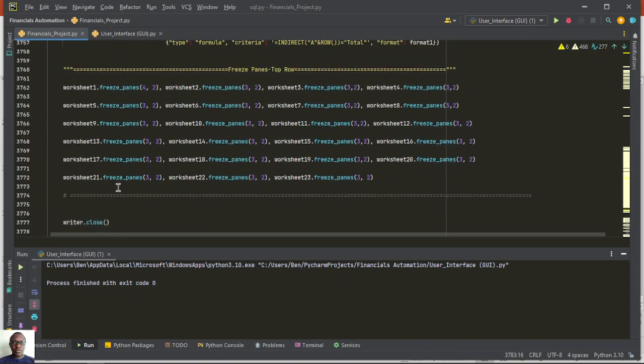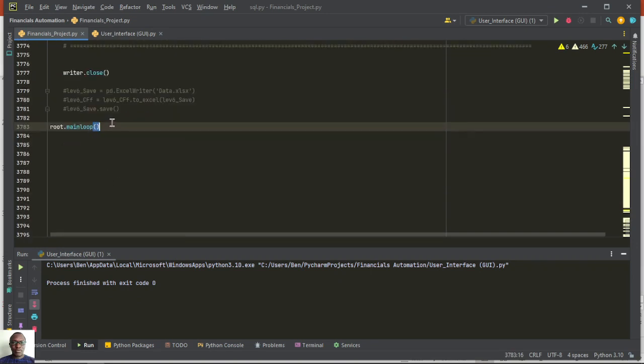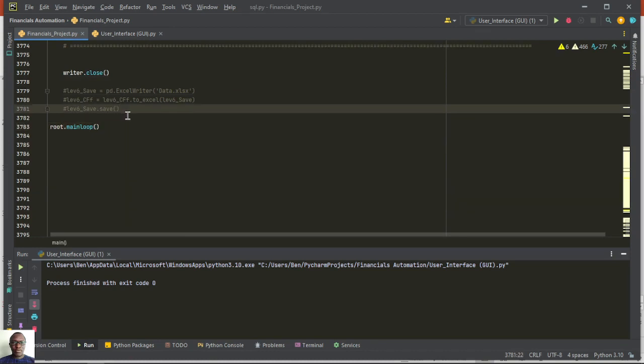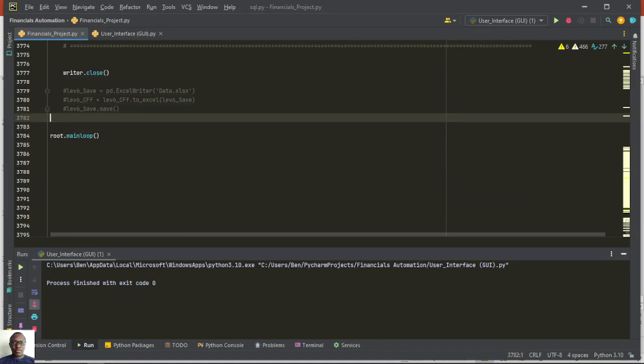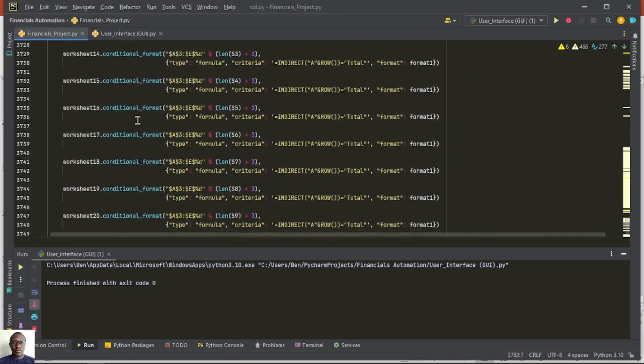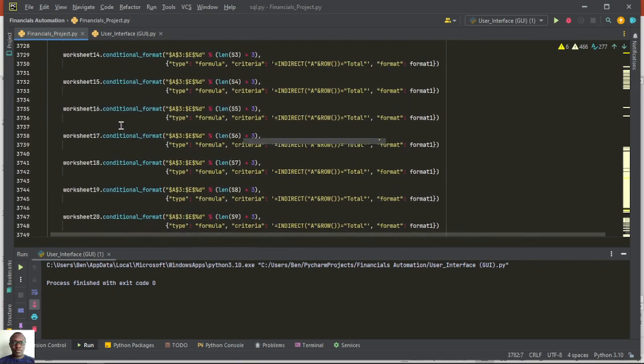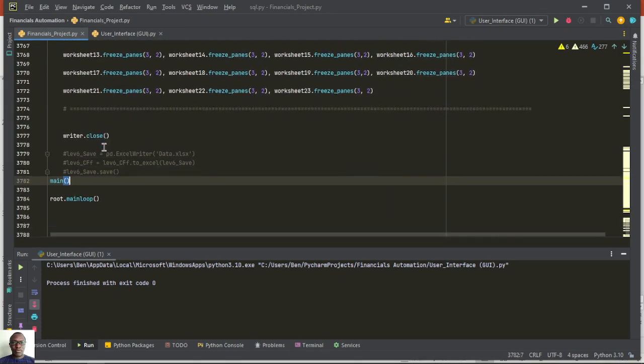Initially, before this line of code for root.mainloop, we are supposed to have the call to the function called main up here so that our financials can run.